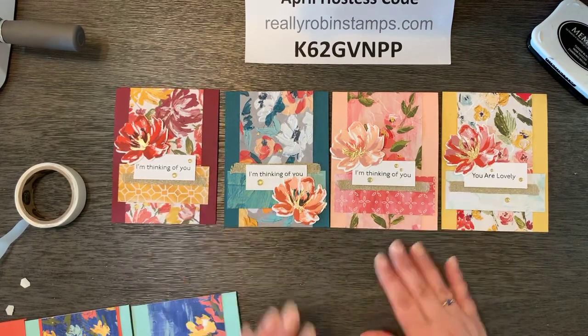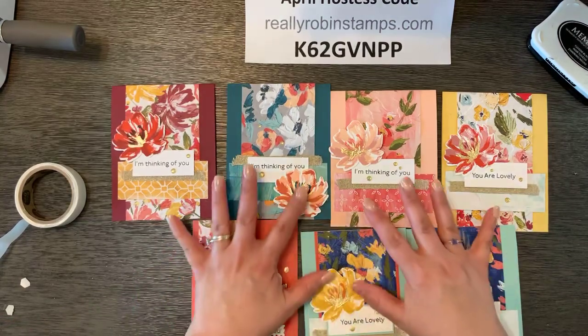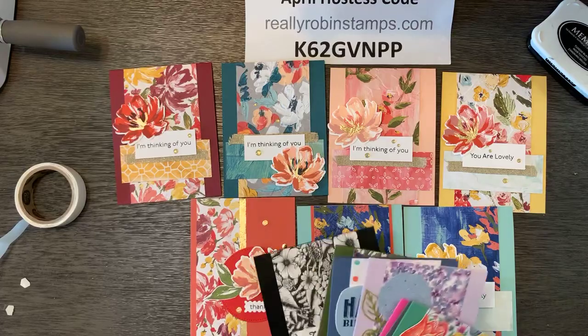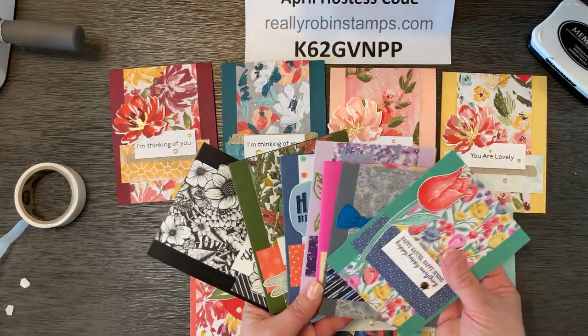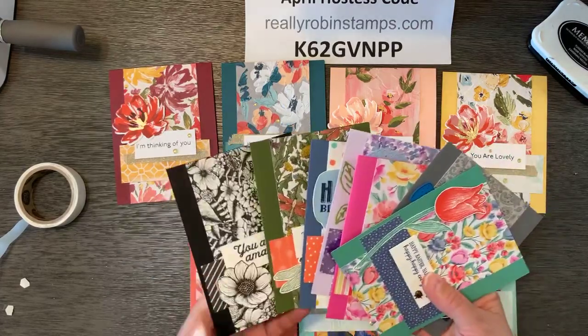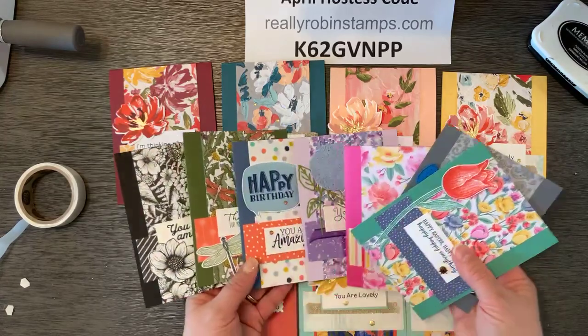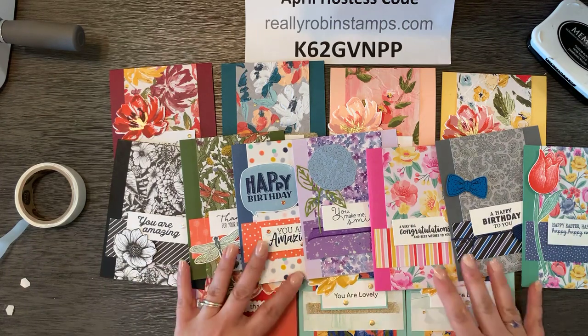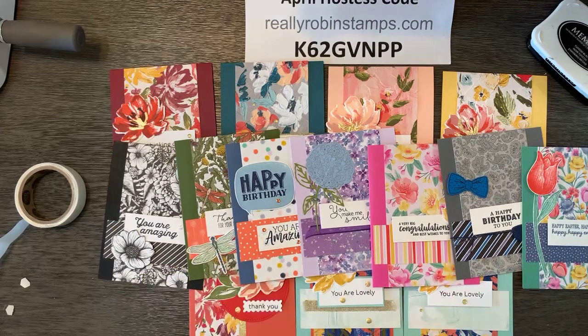What do you guys think? Which one's your favorite? Do you have a favorite out of all of these? I showed you way too many. But look at all these. I love templates because it just really is inspiring. All you have to do is get out the designer series paper and then get out a stamp set that goes with it, and boom, you find a greeting and you've got some really easy cards to play with. So I sure hope that you try this card template.